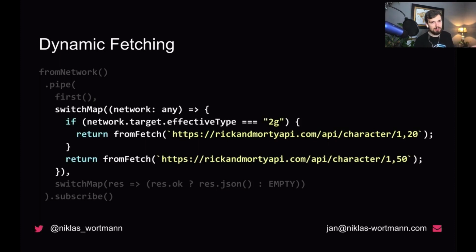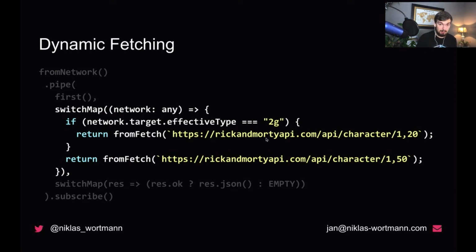So I'm taking this network information and then I'm using switchMap to actually check the current network connection by its effective type. I still have to figure out how to improve the typings for the Network API. This was one of the things I noticed recently, that the typings are still not fully accurate. So bear with me that it's any right now, it should be fixed in the stable version.